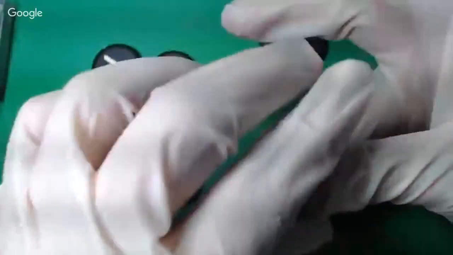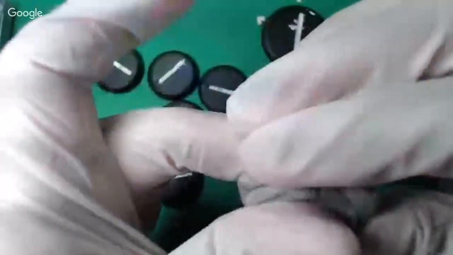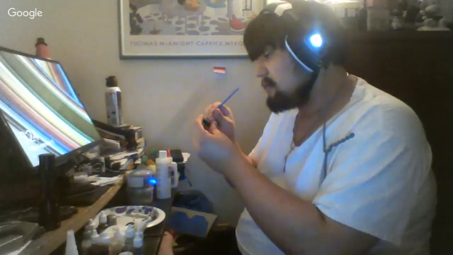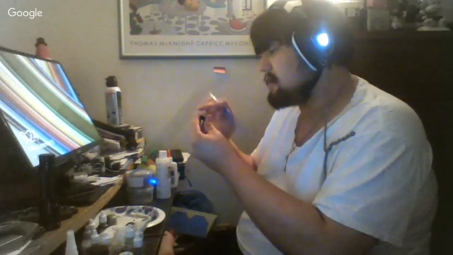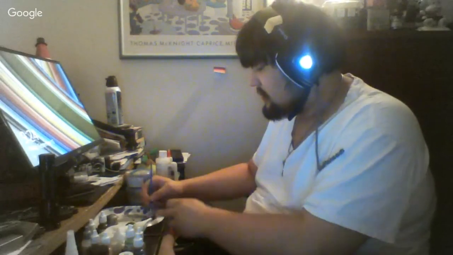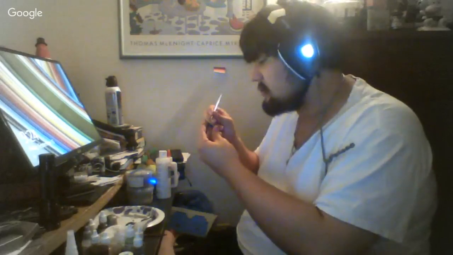So you're already in the painting process, right? Yeah. Assembled, primed. Nice. Yeah, that Army Painter stuff's actually pretty good. I was shocked. It goes on really thin and it dries super fast. So it's the best of both worlds. But I mean, it's $15. So what do you expect? That's true.